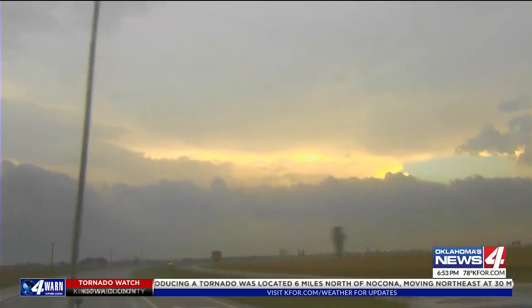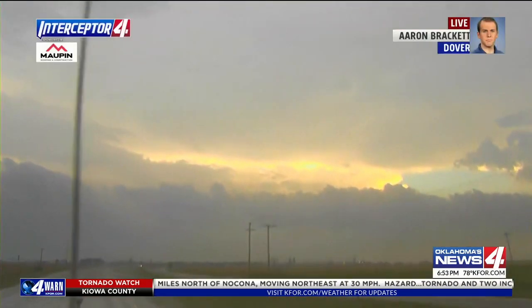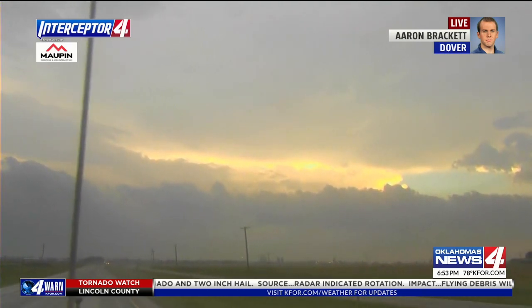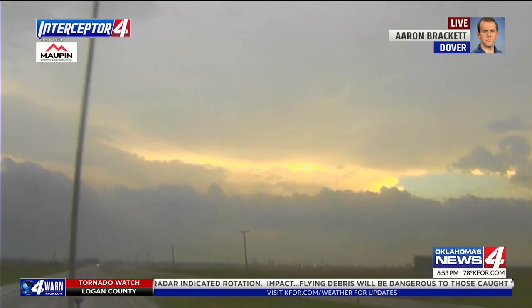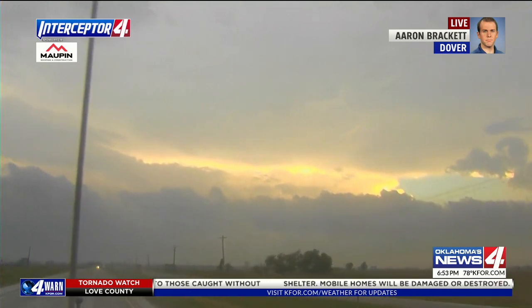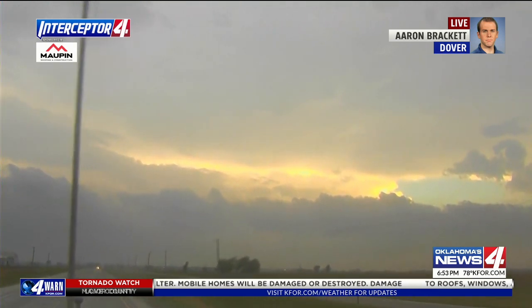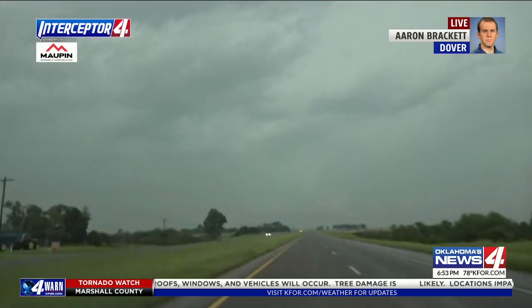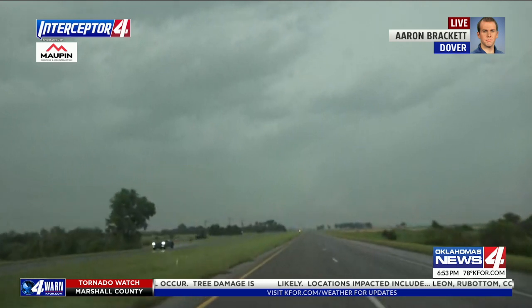Let's go out to meteorologist Aaron Brackett, where earlier, Aaron, you had baseball size hail. I was watching off camera as you had that huge hail falling that started near southwestern Oklahoma near Gotebo and then managed to make its way all the way now in northern Oklahoma, where it's still producing hail. Go ahead, Aaron. Yeah, Emily, that storm was near Hydro, and we watched it move through Kingfisher County, so it went from about Geary to north of Okarche and Kingfisher, and now that same storm is almost being absorbed and spiraled into the bigger one, hence that severe thunderstorm warning for Garfield County. It's basically right over Enid right now, so the Enid area is getting those large baseballs.